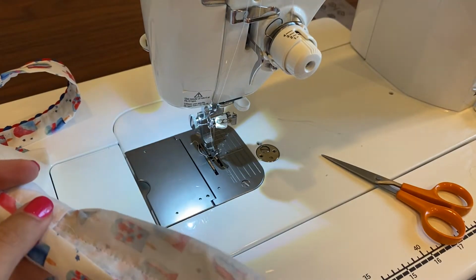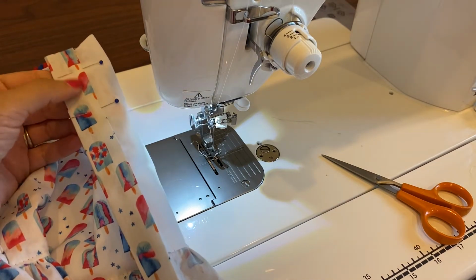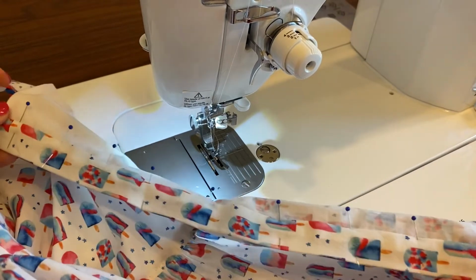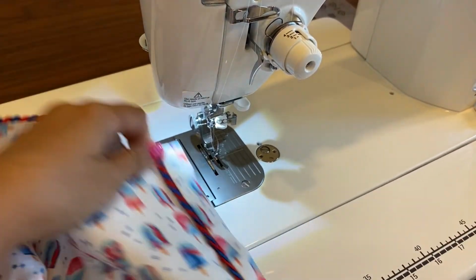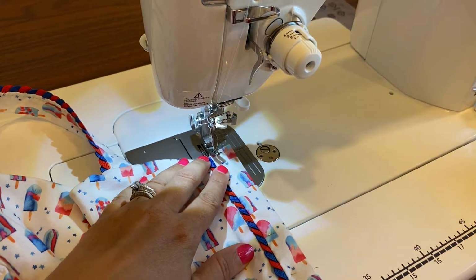Now pin in place all along. I'll pin this in place all along the placket. So I now have the back side of the placket all pinned in, and I'm going to flip it to the front and sew it in.